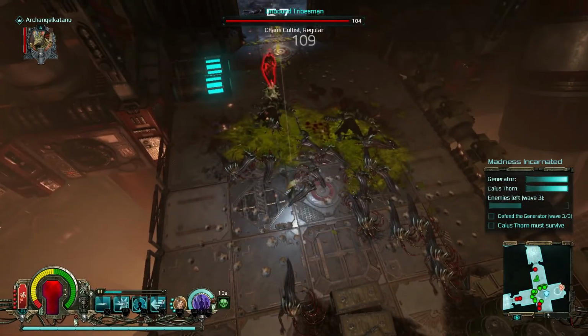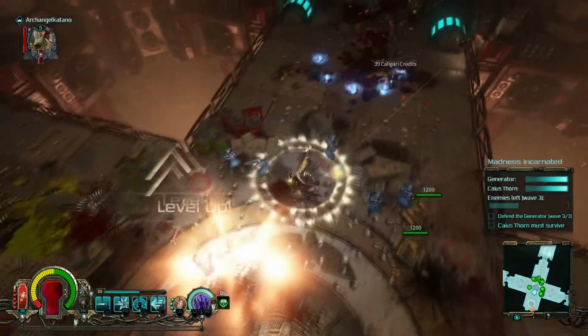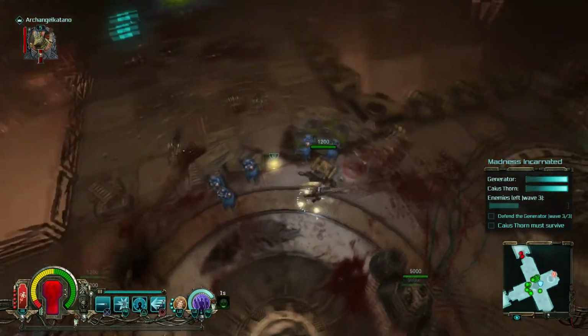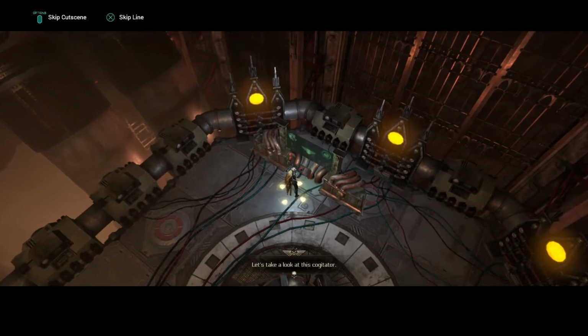I'll admit, I don't know a ton about the Grey Knights just because they have a ton of plot armor and I'm not a fan of that. Anytime you make a faction the bestest Space Marines, it kind of bugs me. Let's take a look at this cogitator quick.